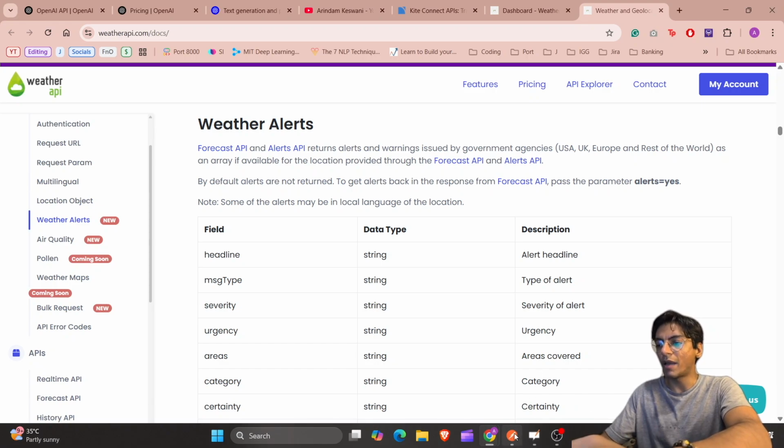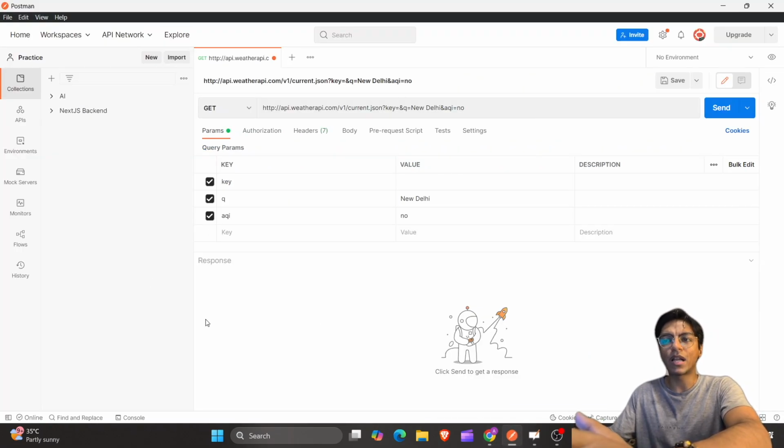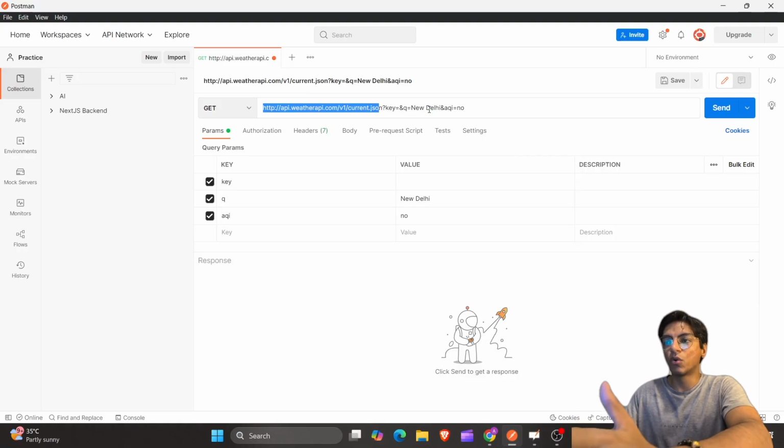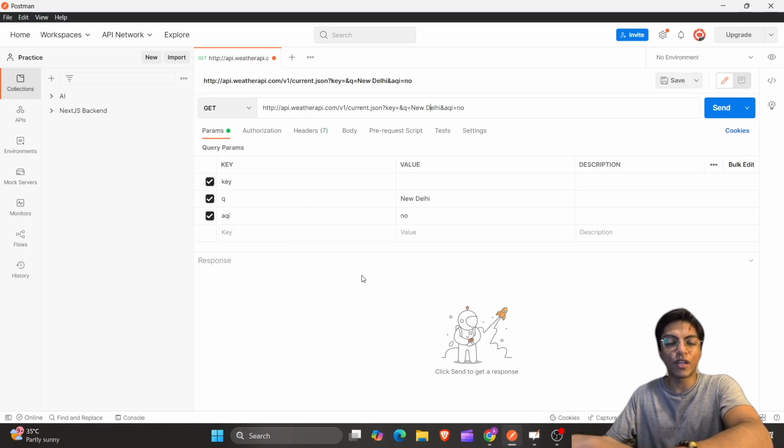What I've done for now is I'm using Postman, which is a pretty popular application to call APIs. If you do not want to build a whole full front end and then try calling, Postman lets you define the route and the request type from over here. So many options, as you can see. And what you can do is try to follow the documentation. And in this particular documentation, we want to get the current weather of a certain city. So the documentation says that you have to pass it in the query over here. So I've passed New Delhi as my city, and I need to pass my API key over here, which lets me authenticate it.